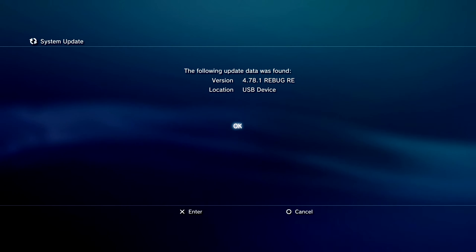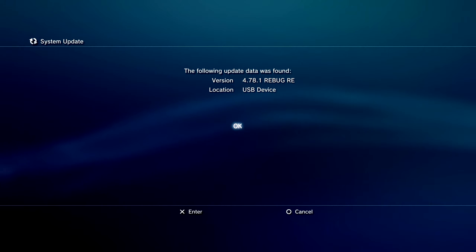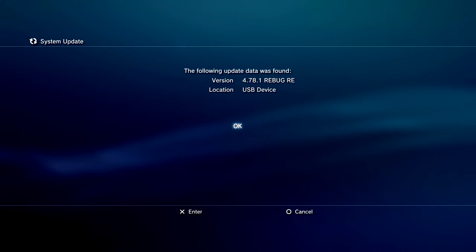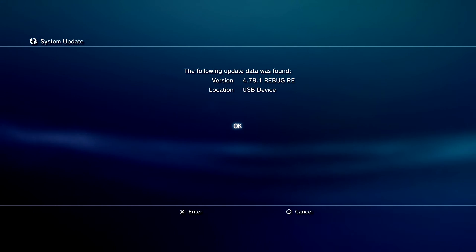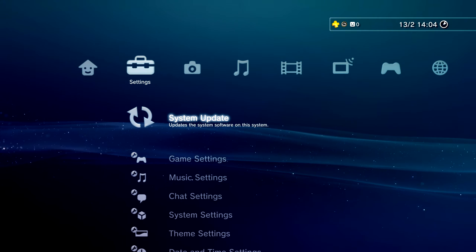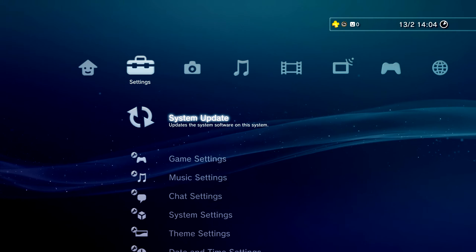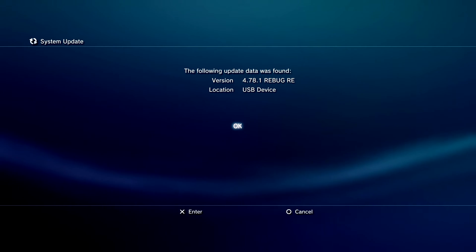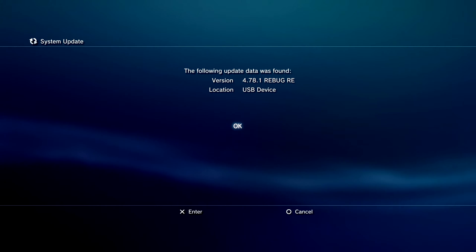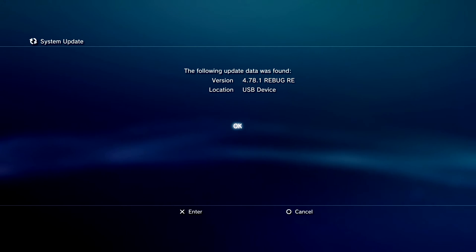All you need to do is make sure you've got the USB on hand because it does ask you to plug in your controller via USB. Once you've done that, that pop-up should disappear and you should get six options - each of them do different things. All you need to worry about is the sixth one, which allows you to do this same method and it's called System Update. Just make sure you've got your USB plugged into your PS3 and it will go through the same method, and hopefully you should be able to install it without any errors - because this method on the XMB can get some errors sometimes, but if you don't then all is good.